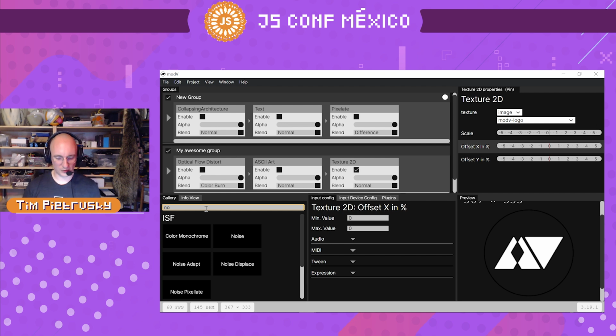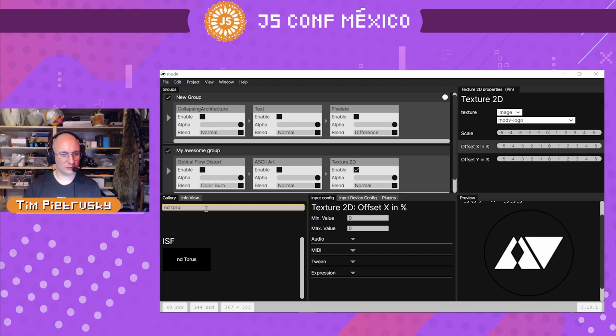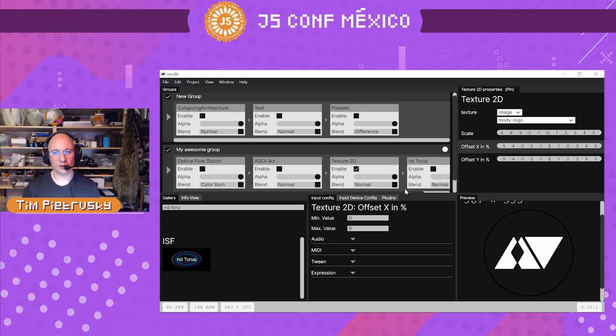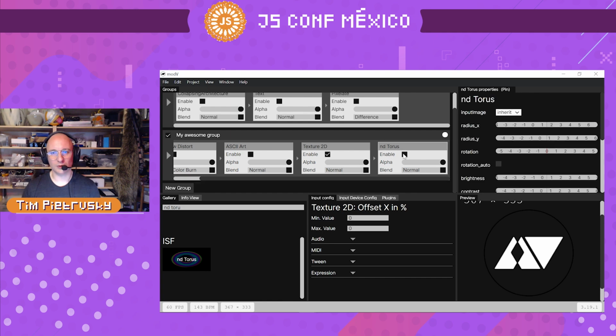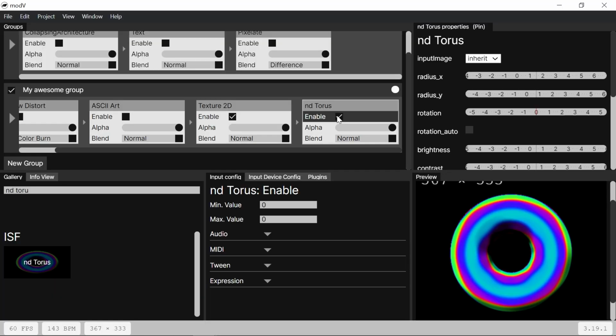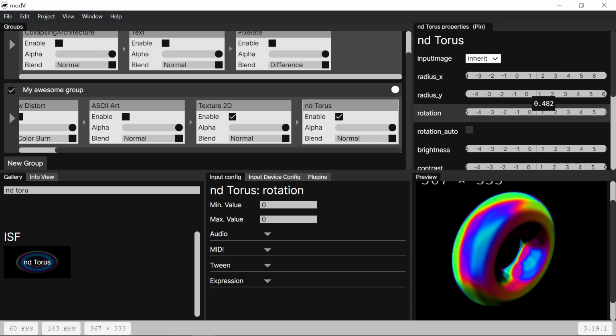So what we do here is find the ND-Torus one and add it over here into our group after Detector 2D. And then you see that this torus is drawn on top of everything.